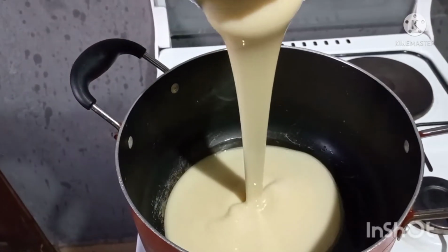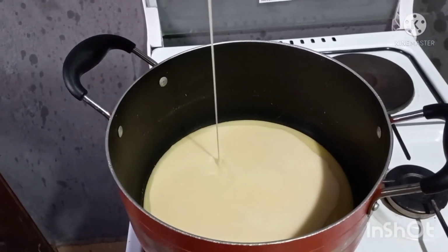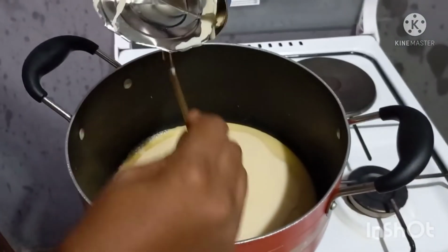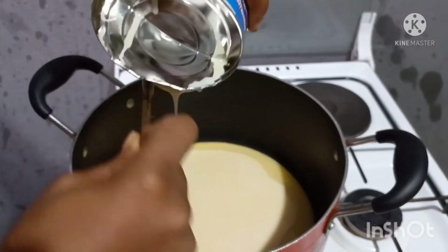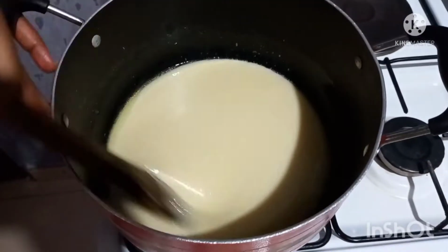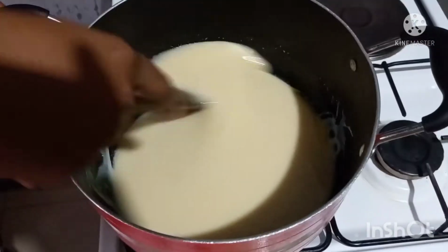We'll be adding our condensed milk too. You can use a pot or pan. I use my non-stick pot because I feel it's convenient for me. And this recipe needs a lot of stirring. My dear, if you're not ready to stir, do not try. You're going to be stirring, stirring, stirring. You don't even have to leave it on a low heat. I'm just going to be stirring it until it thickens.